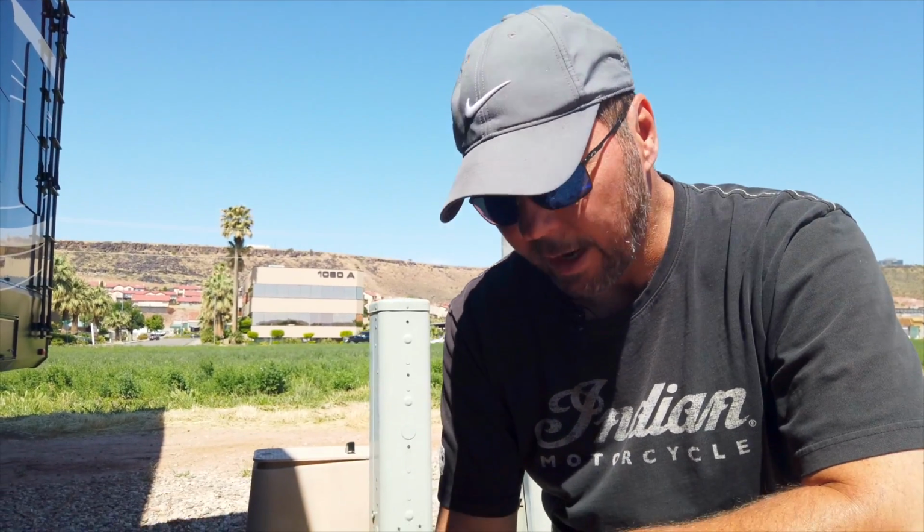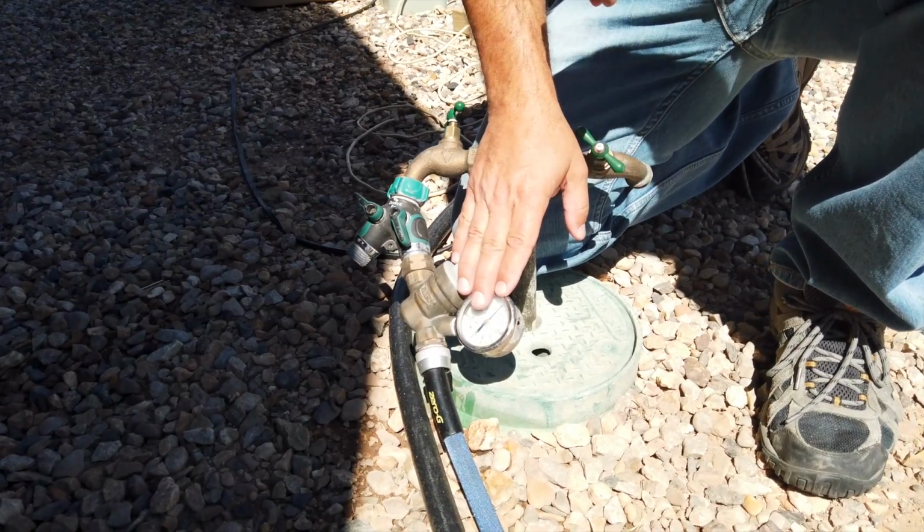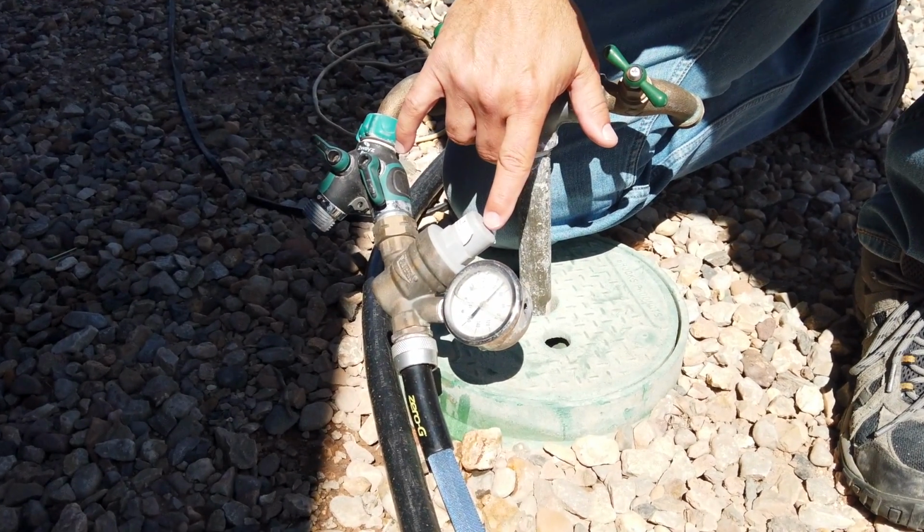Water source, a couple of things you're going to want here. One is very important, and that is this guy right here. This is a pressure regulator, and it's adjustable.